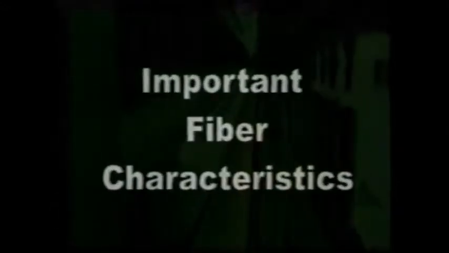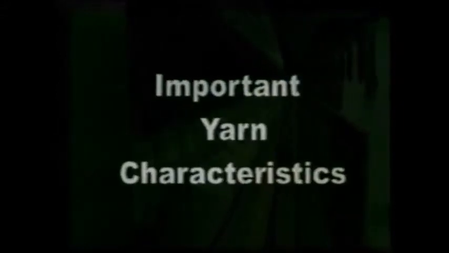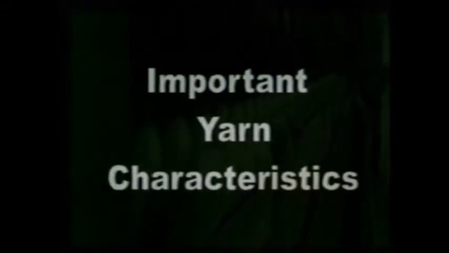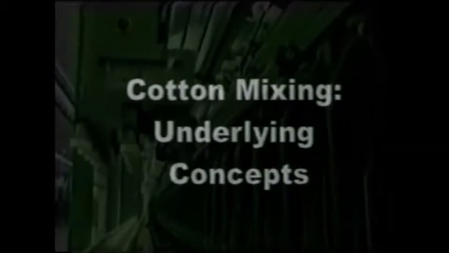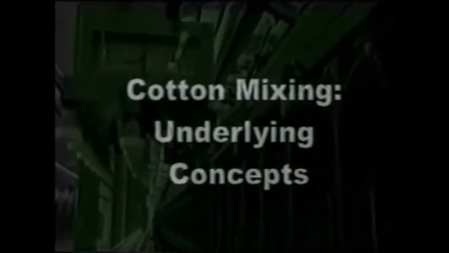The first part of this course is an introduction of critical concepts of fiber to yarn engineering and cost optimization. The second part deals with fiber characteristics such as fiber fineness, fiber length, fiber maturity, fiber strength, neps, and cotton stickiness. The third part deals with yarn characteristics such as yarn count, twist, strength, irregularity, and imperfections.